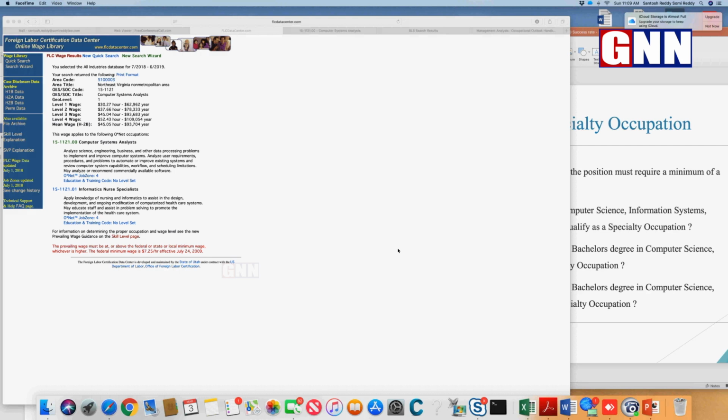Also, the second exemption is that sometimes you are allowed to wait for 60 days, but that is only allowed if the original position still exists. For example, assume that you have a candidate that you have placed at Amazon, and Amazon asks this guy to travel to one of its client's locations, maybe in New York, for a period of less than 60 days, and to come back to Amazon. Then also you're not required to file an amendment.